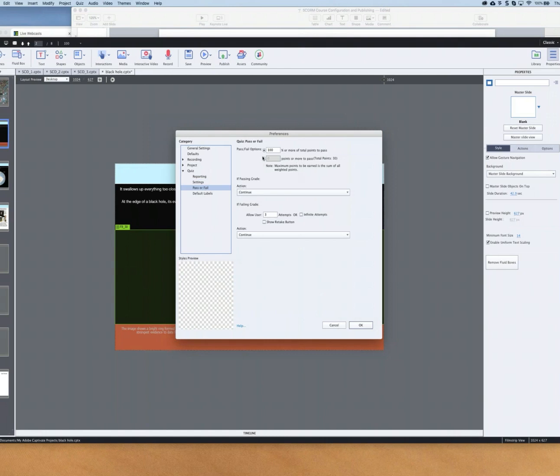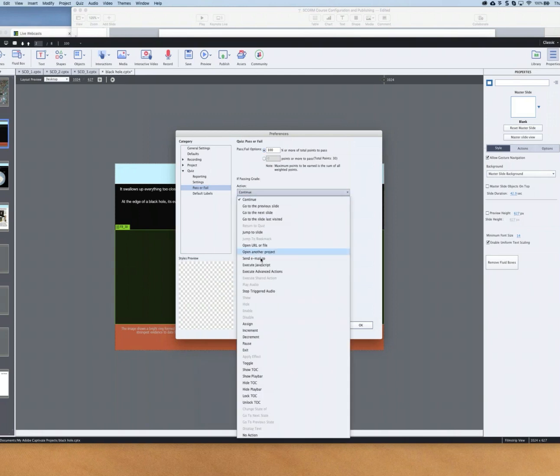You could make it more absolute and just say 30 points, but it's going to be the same thing in the end, because this is only 33 1/3 for each one of these questions. So then we can have certain actions be conditional on whether or not you've passed. So if we pass, we can say continue.